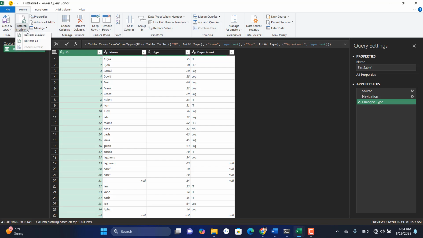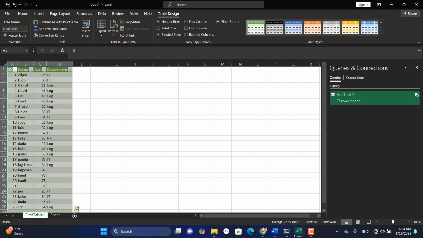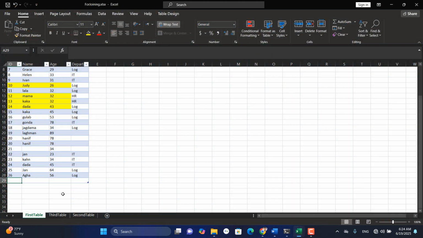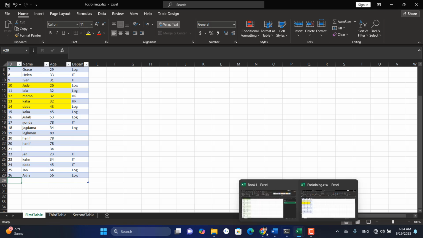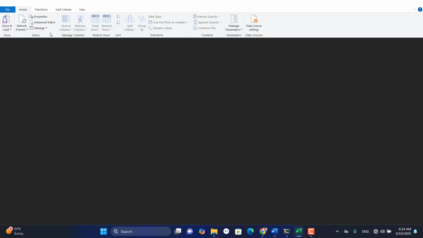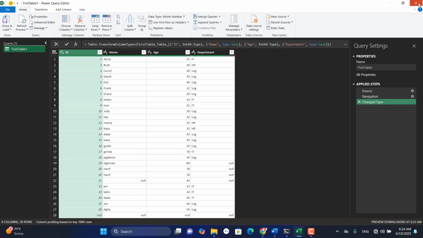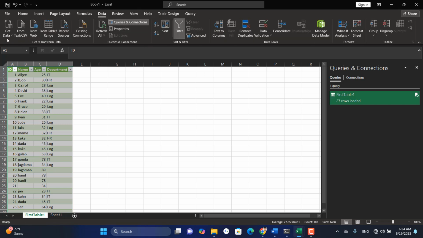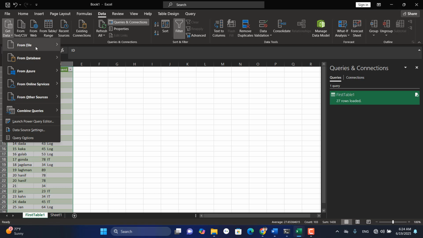So Refresh All means, if we Close and Load, then we will go to the source file. For example, we will first go to Transform and Load. We will add one other table that we can see, Refresh All.